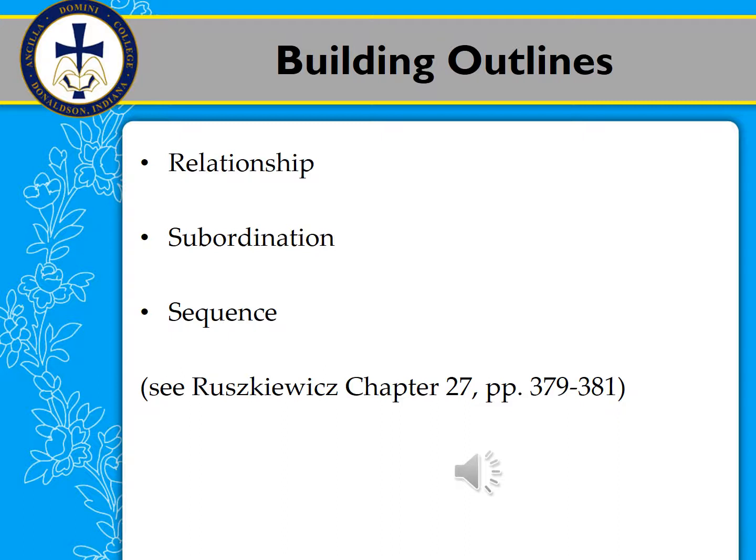You also want to look at subordination. What that means is that you're going to have topics and subtopics. So if you look at the example in the book where it says subordinate ideas, again, it shows topics and subtopics. You can see that they have a topic that's underlined there, and then they have points underneath that topic. If you're working on an outline for my class and you want to use this as basically your outline for me rather than having Roman numerals, then that is totally fine by me. This doesn't have to be all that formal. What I'm more concerned with is to see that you're thinking and coming up with ideas and narrowing down your ideas.